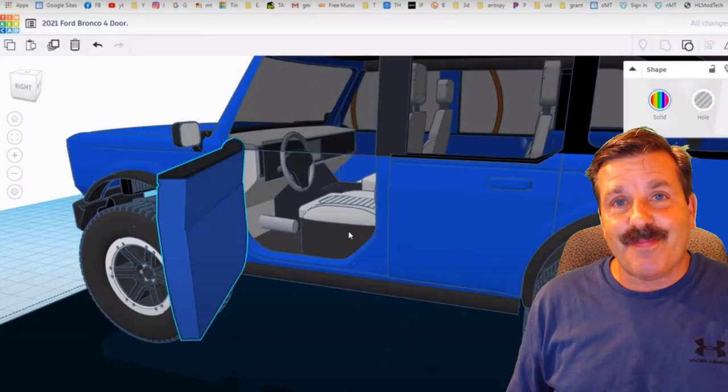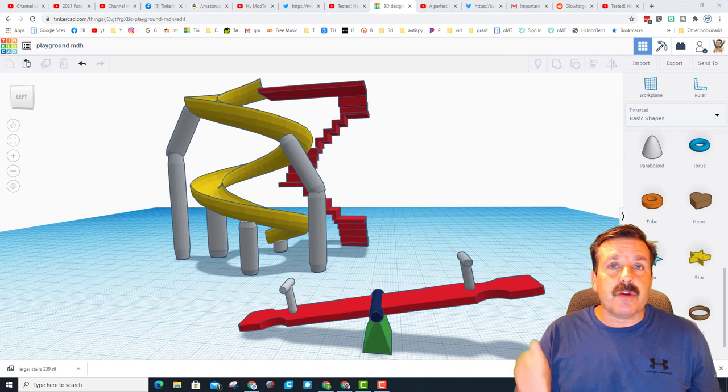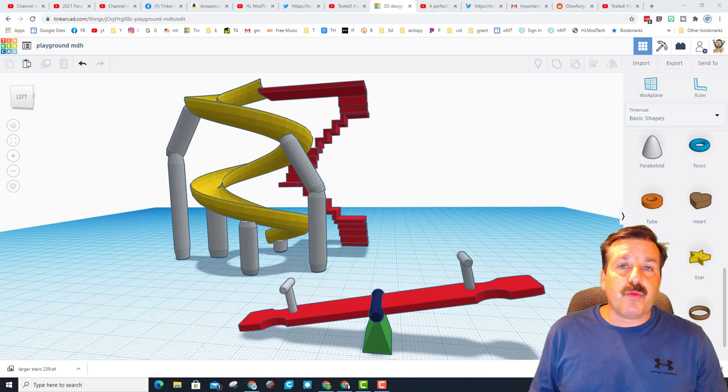our playground. If you have not created your playground yet, I will put cards up above that you can click and you can build the slide and the teeter totter. And of course, I'm also going to put a card up there so you can check out that sweet design by Caleb of Ragger Customs.